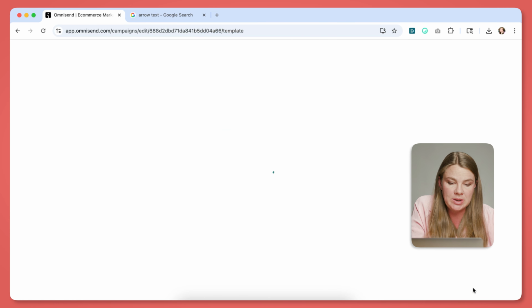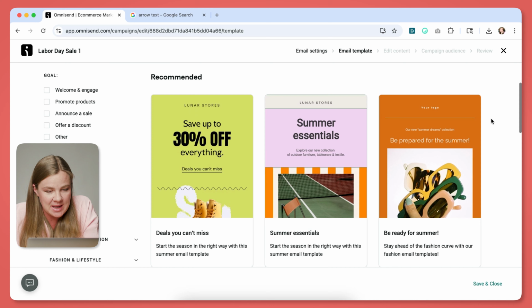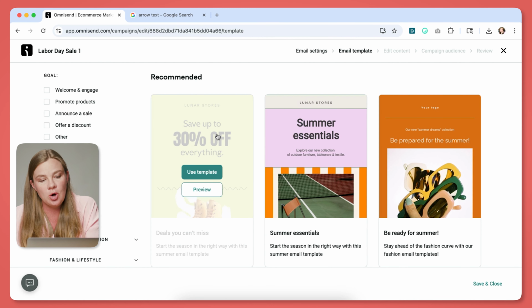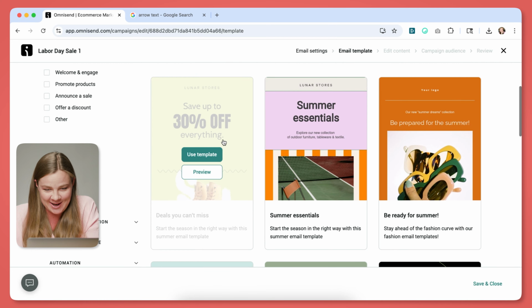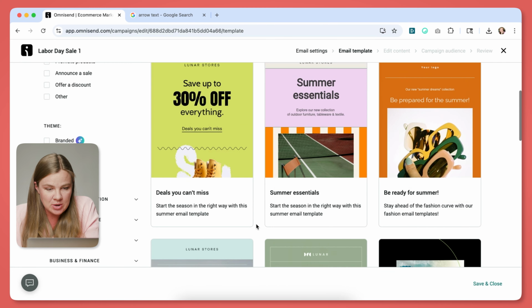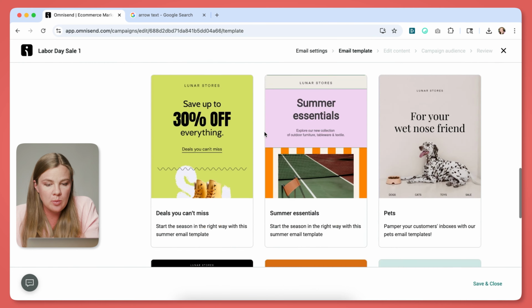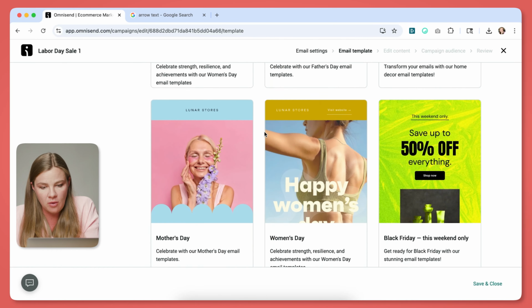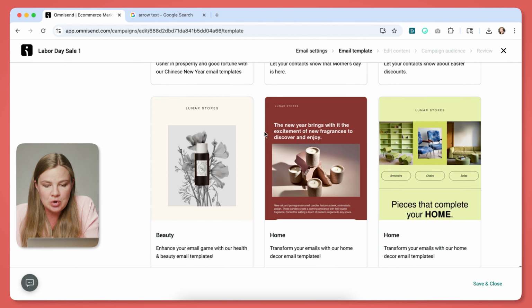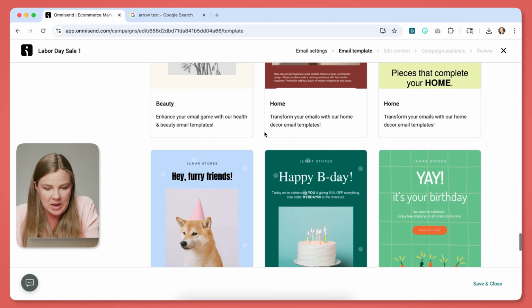So let's choose an email template. A really cool thing about Omnisend is that it offers a ton of different email templates. So even if you don't have a designer on your team or you're strapped on resources, you can just choose among the templates that they're offering and you don't have to bother with Canva or Figma or Photoshop, whatever. And that's exactly what we're going to do. And look, 30% off everything is exactly what I want to use in my campaign. So we could start with that, or we can go and browse through all of these templates that they're offering us. All of them are looking super bright and modern and engaging.